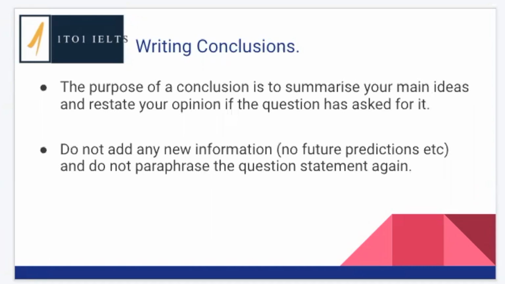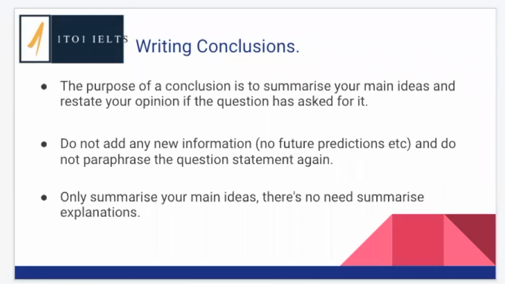For other types of essays, if you're not writing for your IELTS, you might be asked to do other things in a conclusion. But for a 250-word IELTS essay, all we're doing is summarizing our ideas. And if we have an opinion, we have to restate it. Only summarize your main ideas. You don't need to summarize explanations. If you start summarizing your explanations, the problem is your conclusion is going to get really, really long. And again, we just simply don't have enough time to write really long, full-bodied conclusions in an IELTS essay.